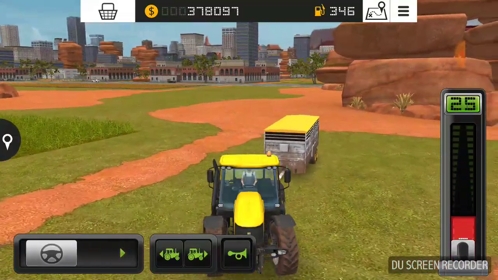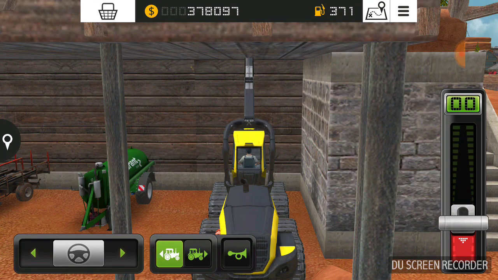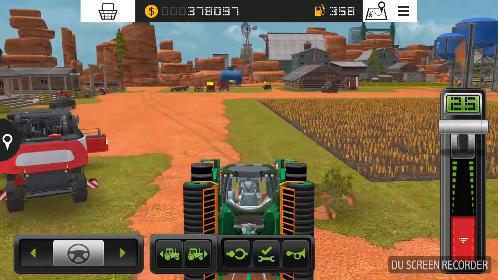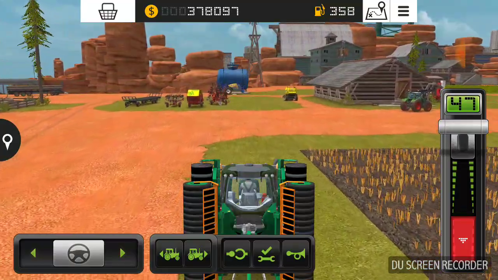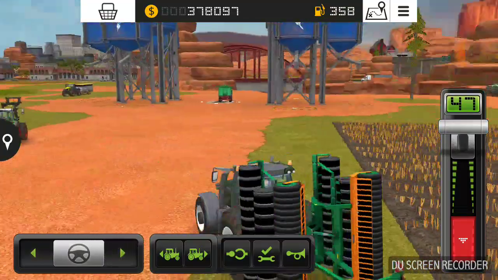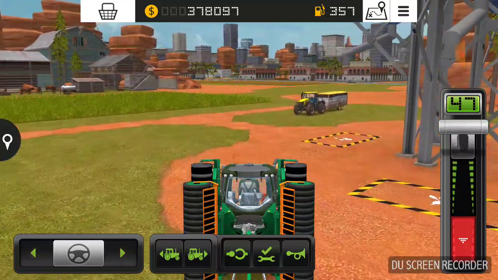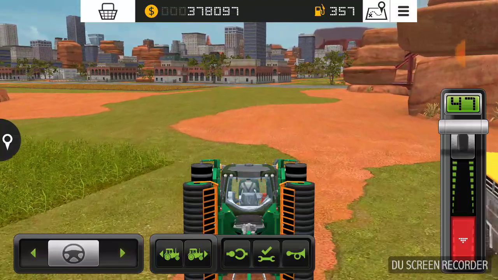This trailer will need a bath when we're done. So get the big boy out and have him start rolling, because this needs to get done. There's no other way to make money besides the cultivators running.